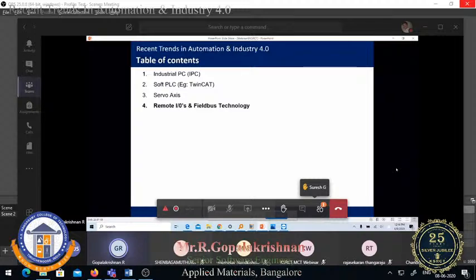So EtherCAT is the Ethernet field bus, converted communication.